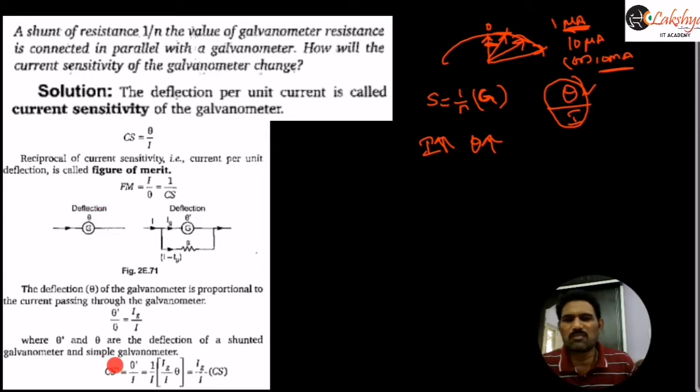Now the current sensitivity we can write as theta dash by I, where I is the actual current entering the circuit. We know this total arrangement, the shunt resistance plus this galvanometer, will behave like an ammeter. The current measured by this ammeter is nothing but I. So the current sensitivity after shunting is theta dash by I. This value we can write as Ig by I into theta, by using this relation.